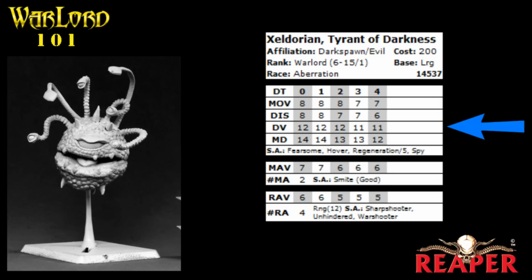I'll quickly give you a heads up about what some of those mean. Fearsome means that enemy models that want to charge him have to make a discipline check. Hover means he can move over terrain without being hindered by it. Regeneration gives him a chance to regenerate wounds that he takes. So this is where you're going to see some of the special abilities of each model that you have in your army, if they have any.